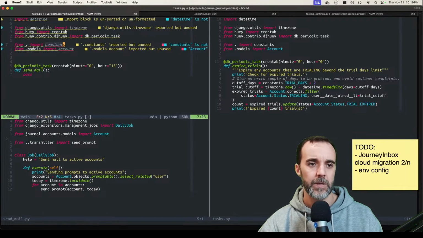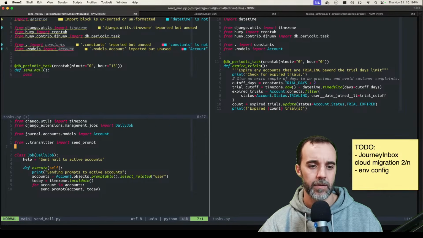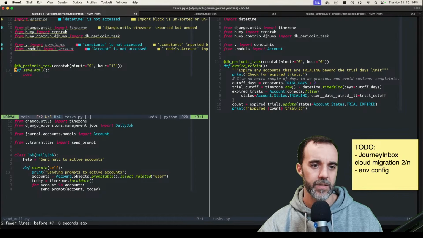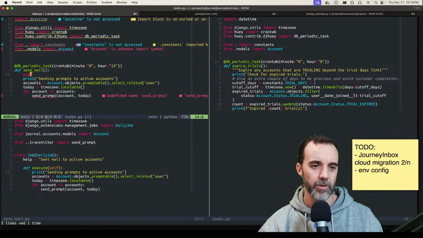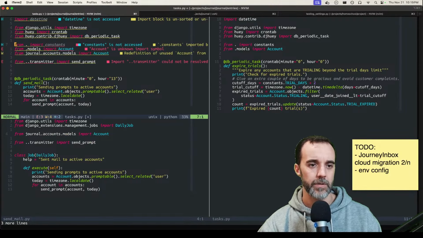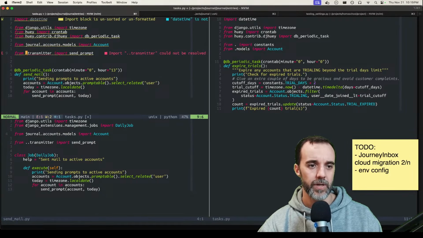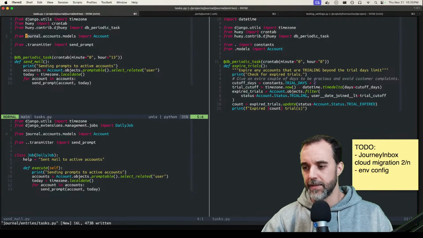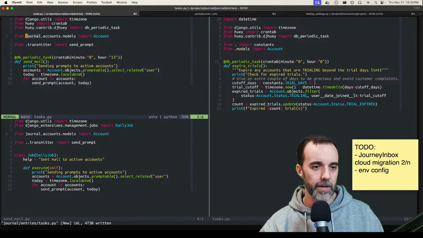I think then we can take this stuff here and paste it in the body as what we actually want to run. We still need the account. That's going to come from a different place. Let's do this. So the transmitter is going to be at the same directory level. We've now got the account. We don't have datetime. All right, everything got cleaned up. Great. So I think we are good.